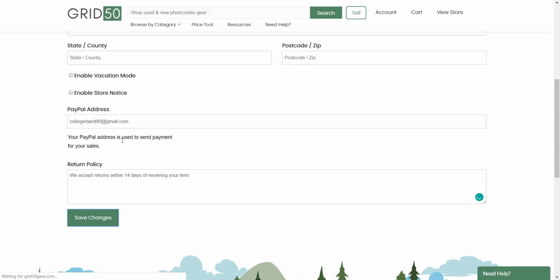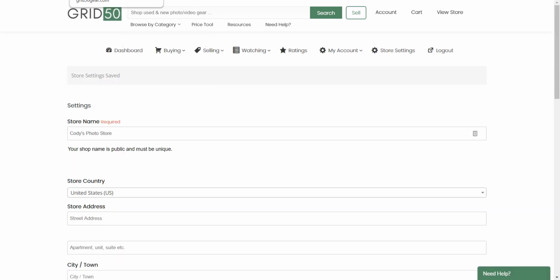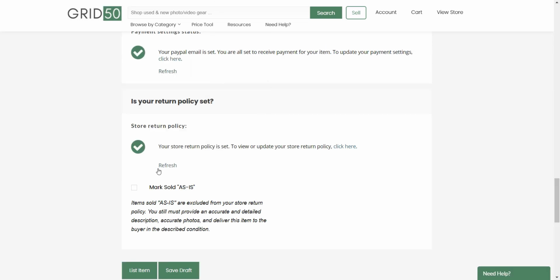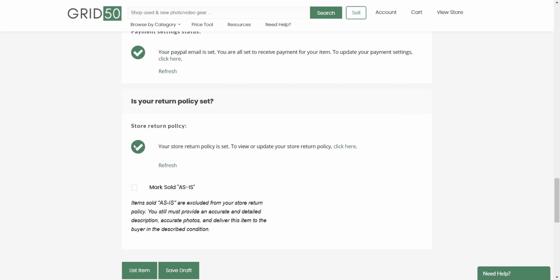Say Save Changes. Allow that to update, and then you can go back over to the other tab and then click the refresh button and it'll check. And if this is a red X, it'll update to a green check mark once you've filled that out. With both of those areas set, you should see 2 green check marks, one for each section.